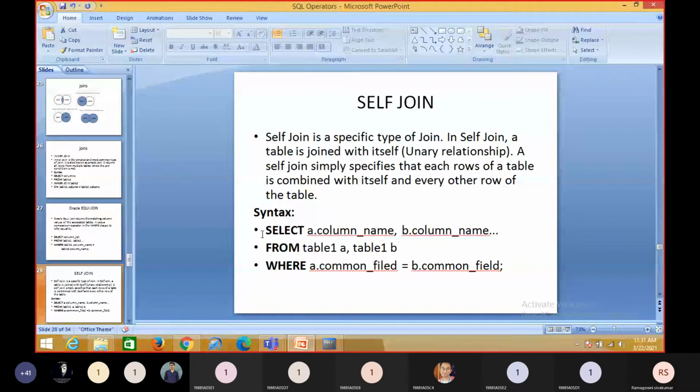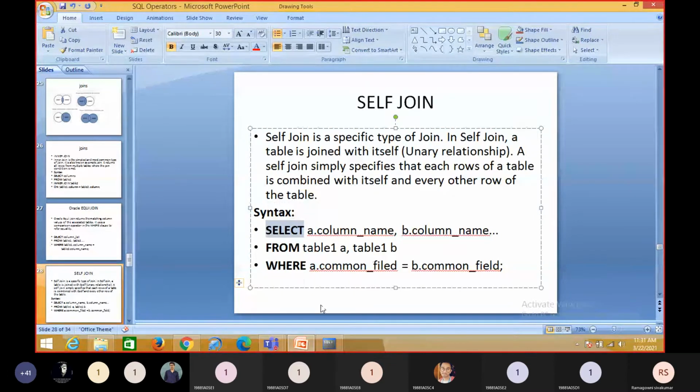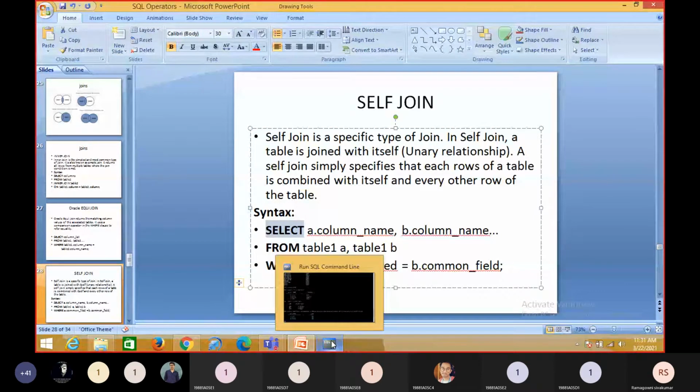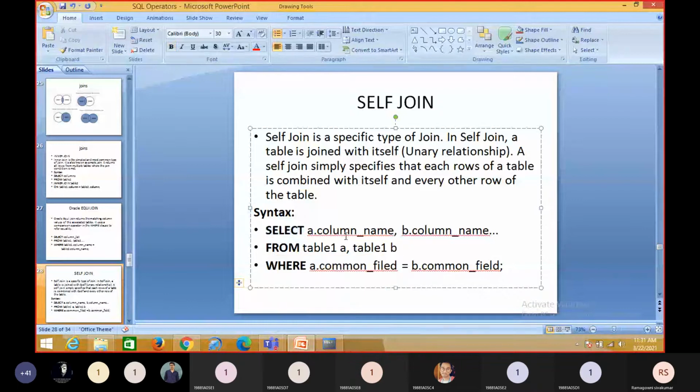This is the syntax. Now we will see the query, how you are going to execute. Remember, with the reference we are dividing one table into two tables, then we are combining and displaying the result as one table. We used a where condition here and a common column name, like we have SID, supplier ID.